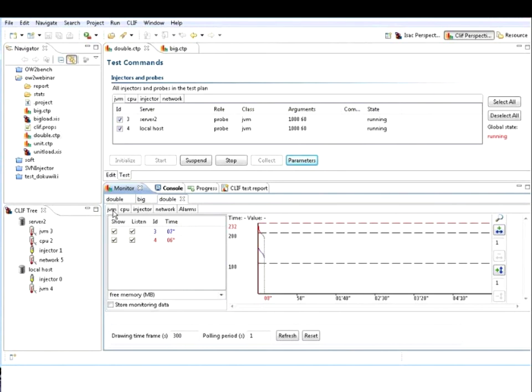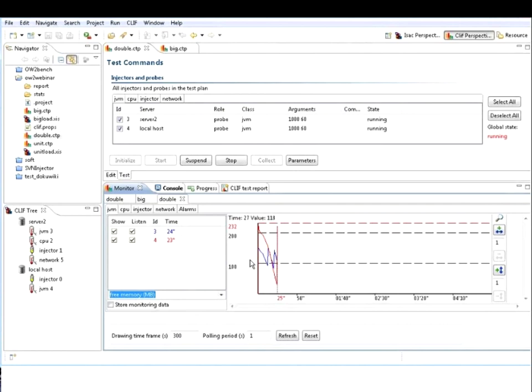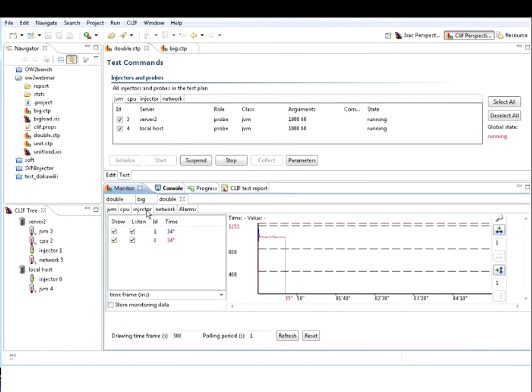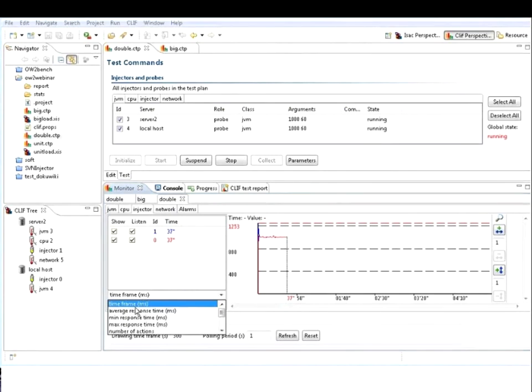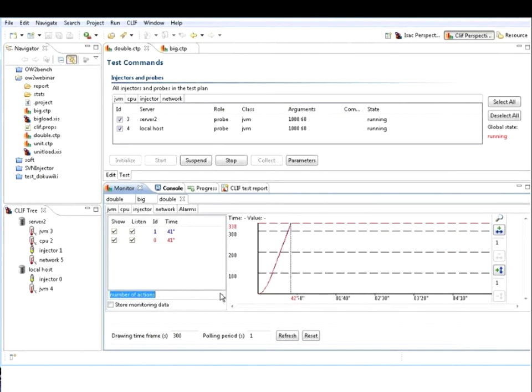So for this, it's the same principle as the load injector tab, but you have different metrics. Here for the free memory, used memory in the Java virtual machine of the load injectors. So each time it's increasing, it means that a garbage collection has been performed. And I have a tab for the CPU usage. Here it's on the system under test. For the load injection, I can see the number of requests. Okay, all is performing all right.